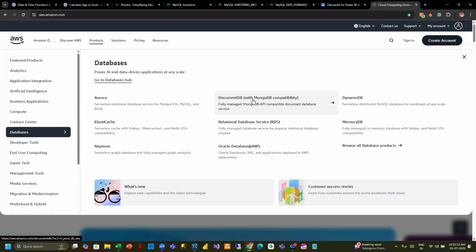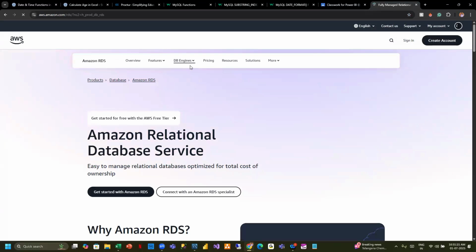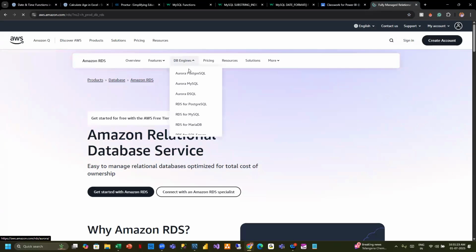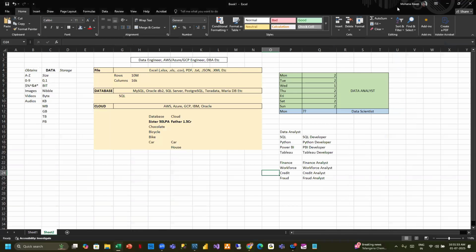In that, you have, say, MongoDB compatibility, RDBMS. In RDBMS, you have the database engines, that is, PostgreSQL, MySQL, MariaDB. Got it?